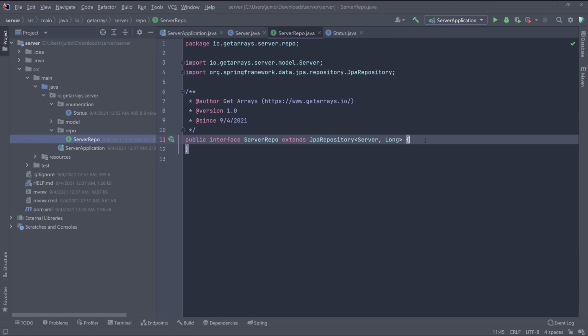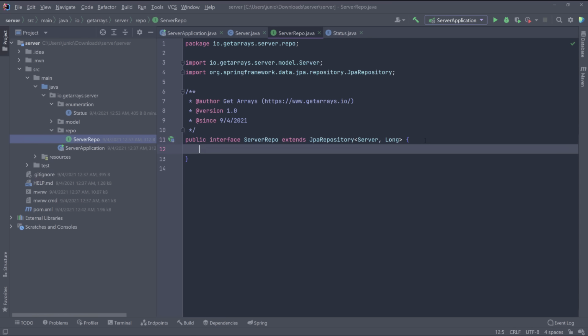But I do want to define one method manually, which is to find a server by the IP address. This is going to return a Server, and I'm going to call it findByIpAddress. The name here is very important, because when you do findBy, you're telling JPA that you're trying to do a select, and you want to select by whatever you put here. So wherever the IP address equals whatever we pass inside the parameter of the function. Here I'm going to say String ipAddress. Also, this field should exist in your class. I'm going to finish this with a semicolon.